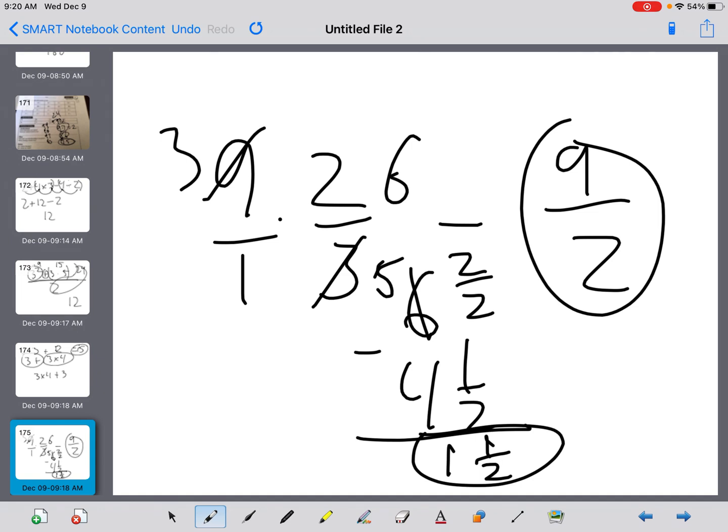I would highly encourage you to keep working order of operations. They're going to trip a lot of us up if we don't slow ourselves down. Too often we just get going so fast. We're like, I'm going to start working left to right. I'm doing those problems. And left to right in order of operation is never how we do it.